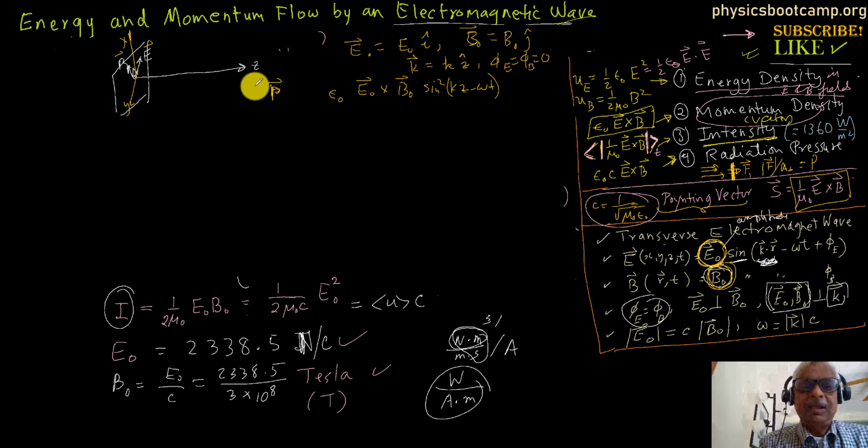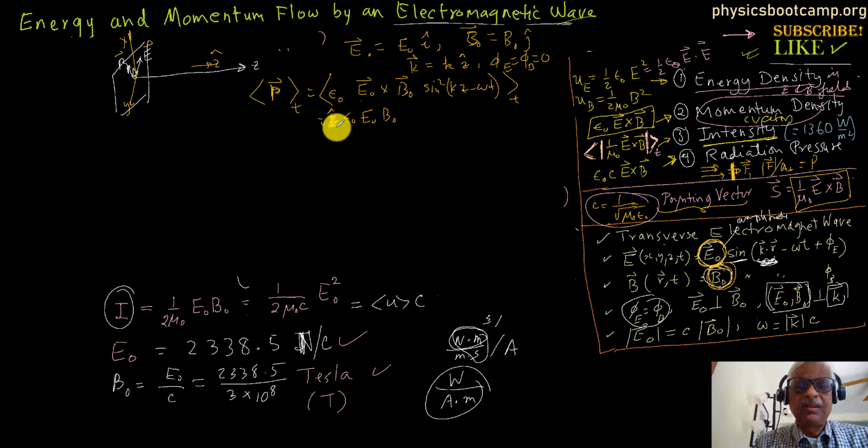Okay, and we want the time average. We already noticed that this is 90 degrees, so it's going to be epsilon naught E0 B0, and the direction is z hat. This is a unit vector. And so what we get is E0 B0 times half, because the time average over that adds a half. So you have a z hat.